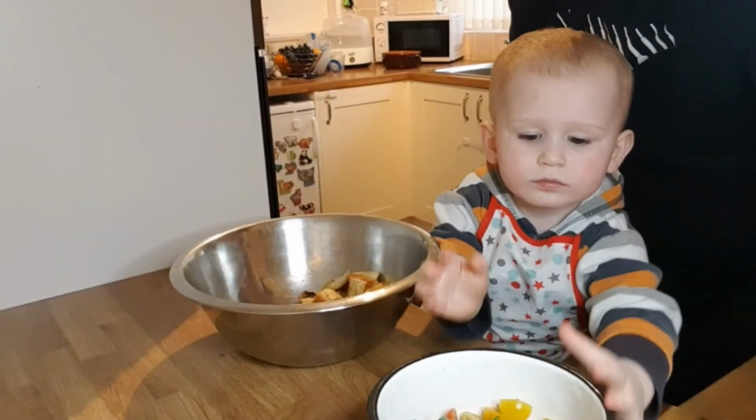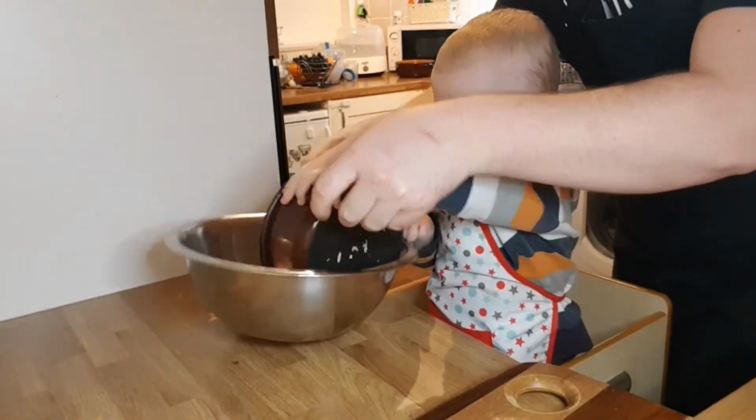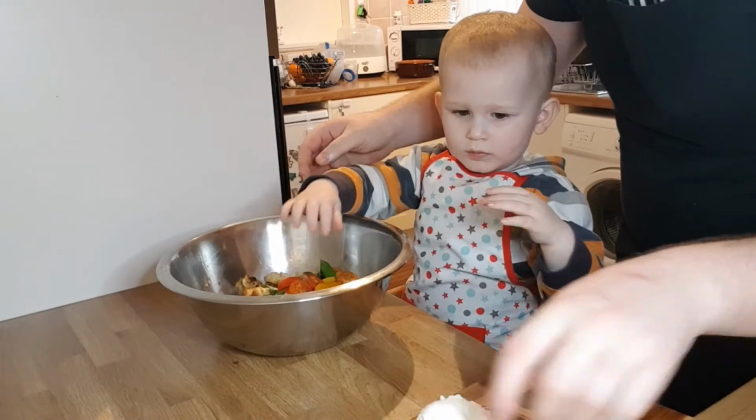Okay. Now we're gonna start mixing the ingredients. Hugo will put the tomato in. Slowly. Bravo! Well done, Daddy.